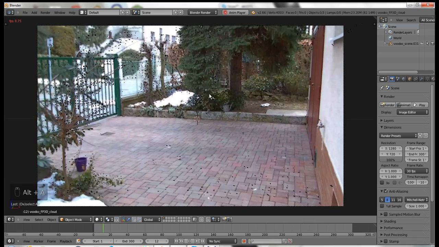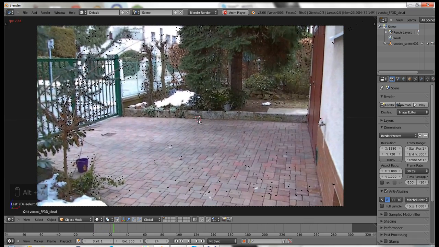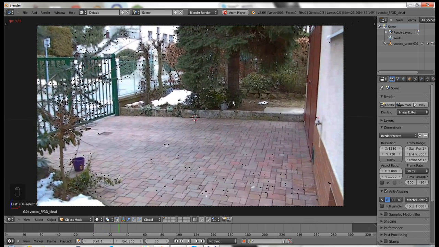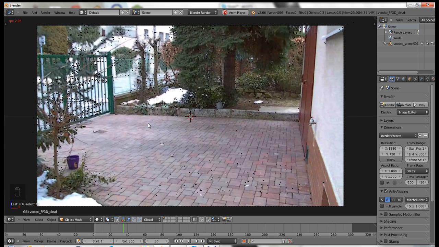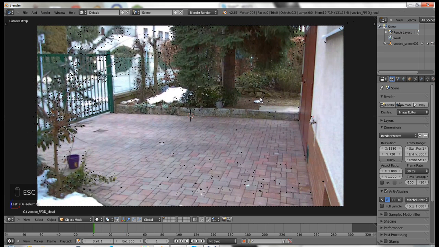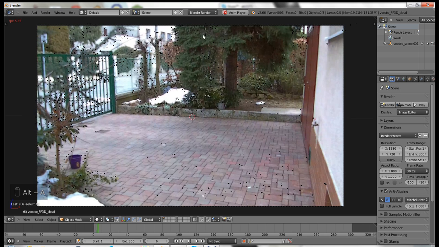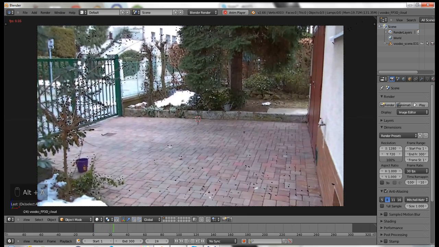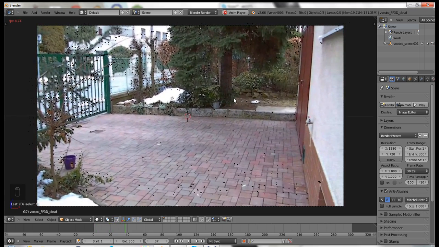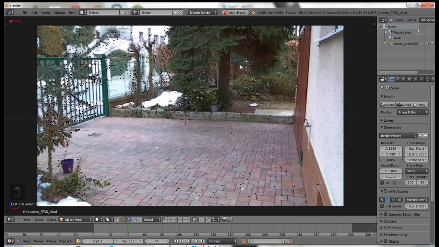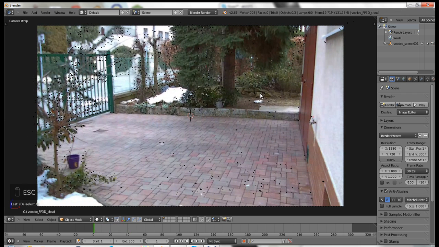Now everything should move just fine. The 3D cursor should be in the same place. And if not, you can try again, or you can try using the Blender internal motion tracking. The reason that you want to do this is because it's automatic, so it will free up some time so you can do something else, maybe on the computer, maybe you can just leave and do something else entirely.